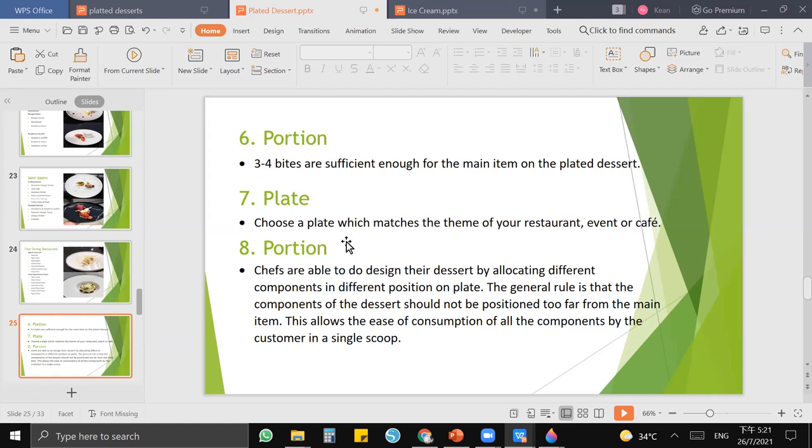Normally, for platter dessert, they have two ways. If you have more than 10 courses, or more than 6 courses before the main course, they will give you something like lemon sorbet or lime sorbet to wash your mouth before the main course. So you need to see what the main course is. For example, now the main course is lamb.